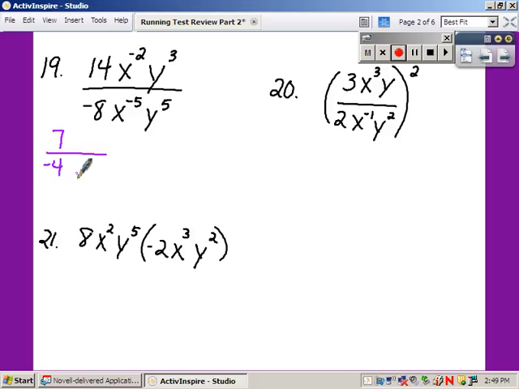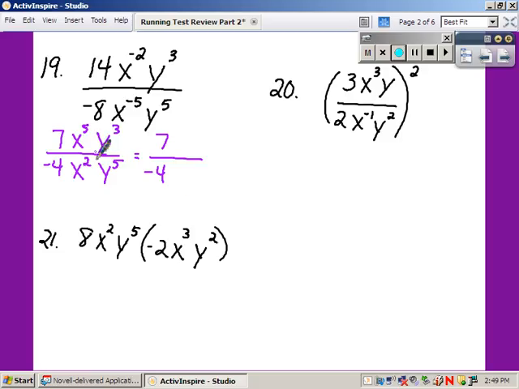Okay, now the other thing I'm going to do is fix these negative exponents. So this negative 5, if I want it to be positive, I have to bring it up to the top of this. So I'm actually going to make this positive 5 by doing that. And same thing for this negative 2. I'm going to bring it down to the bottom and make it positive 2 instead. And then the y terms are already positive, so I'll leave them alone. Now I can simplify this a little bit. The numbers are already done, so we can leave them alone.